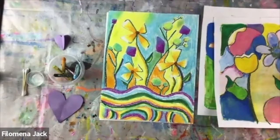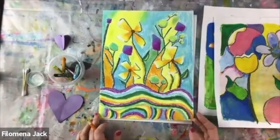What is that photo that they take of you if you get arrested? Mugshot. Mugshot. Thank you. Yeah. So it's not so mugshotty, right?